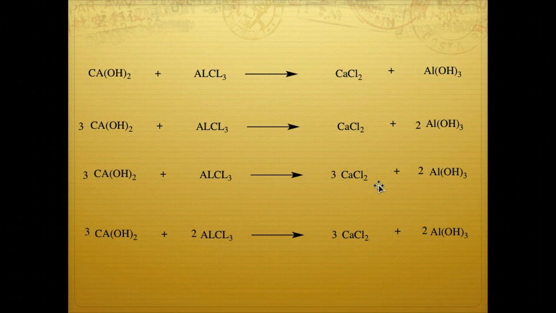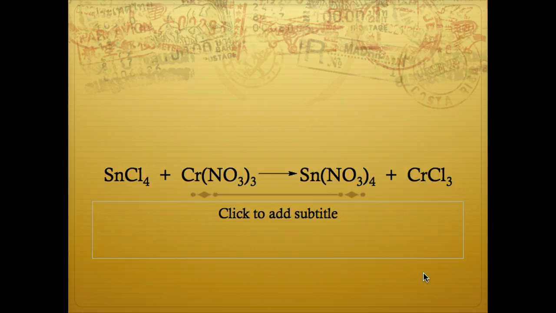Now it gives me 6 chlorides on the right, so I need a coefficient of 2 on the left in order to satisfy the 6 on the right. So let's put a 2 right here. So you can see aluminum is balanced, and the entire equation is balanced with these coefficient numbers. And you can check them. 3 calcium, 6 OHs, 2 times 3 is 6 OHs here, 2 aluminums, 6 chlorides, 6 chlorides on this side. So this equation balances. Okay, let's look at the others here.